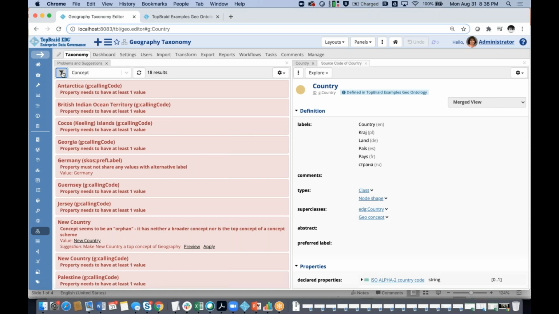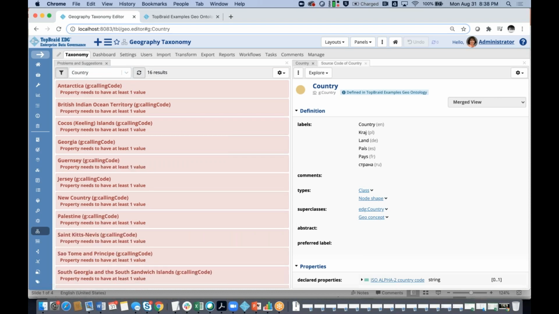Also, there is a little filter here. So for example, if I didn't want it to check everything, I could check only instances of class country, for example. And I'm going to rerun and see. Now I have 16 results because not all concepts are being checked, but only those of type country.